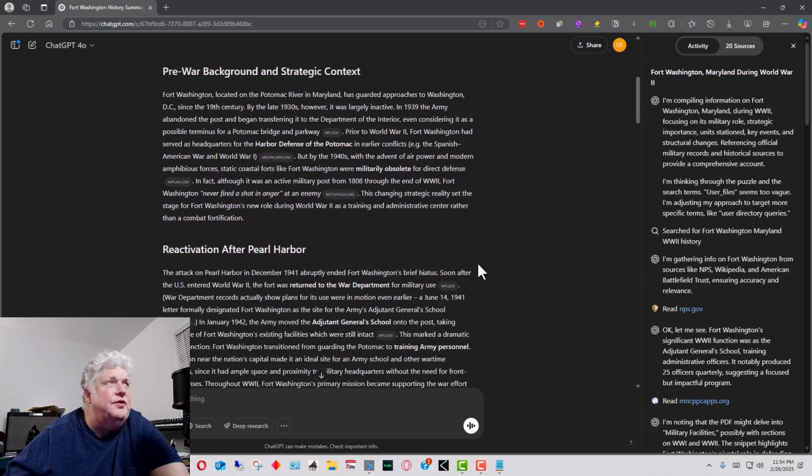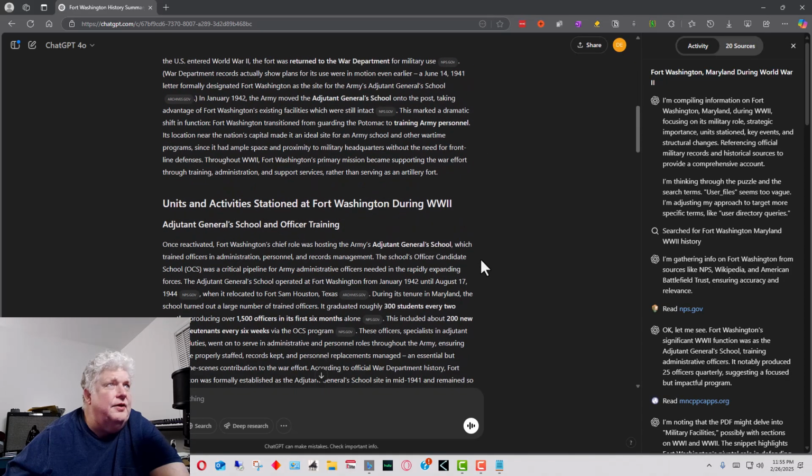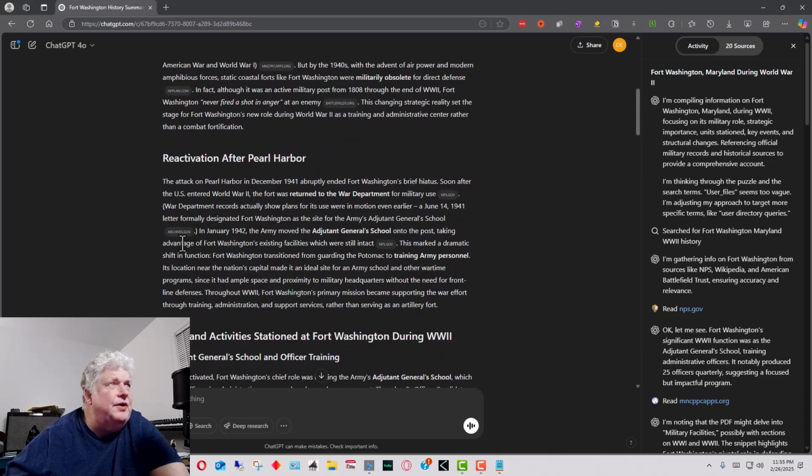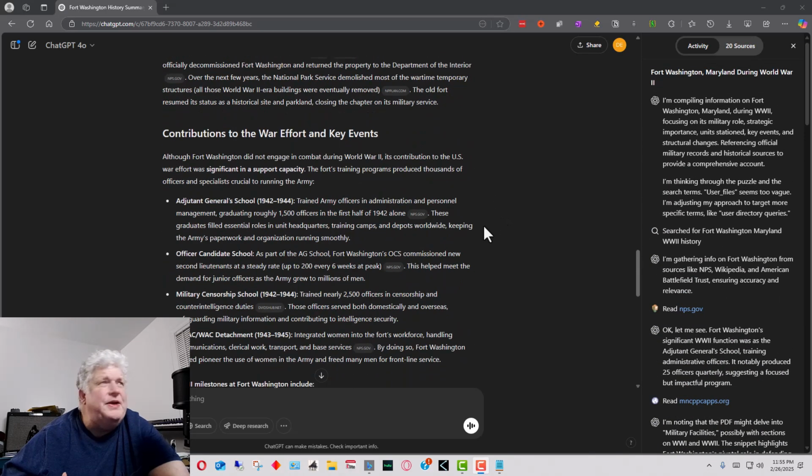The other thing is, if you go through the document that it wrote, you'll see right here where it has the sources within the text. So you can also go through this and click on any of these sources as well, and it will take you to those sources. And all those sources are in this kind of overview over here on the right as well. So that's basically how you do a deep research.